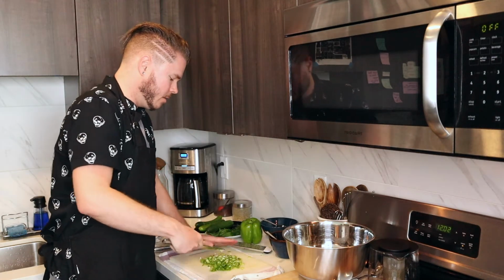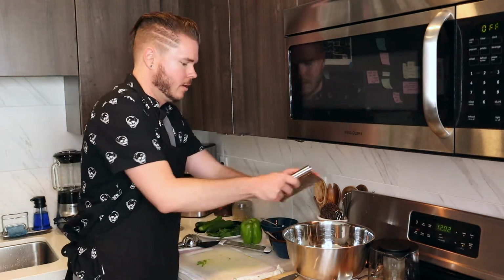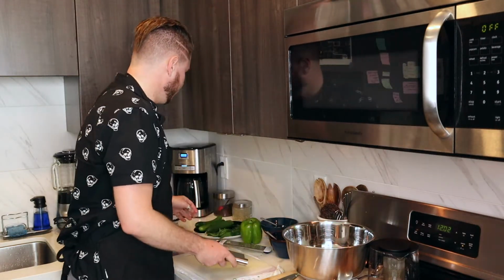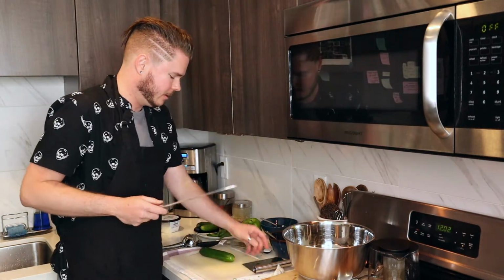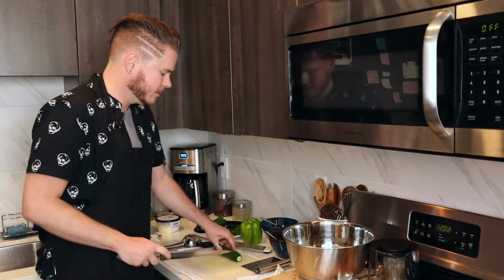So this, we've got about a cup, maybe 3/4 of a cup of green onion. Bench scraper. I love onion, but for this, I'm obsessed with green onions. They are so good. I love the green flavor. They're just so refreshing and I'm obsessed, basically. We're going to do English cucumbers. I have 3 kind of fat ones, or I do 4 to 5 small ones.